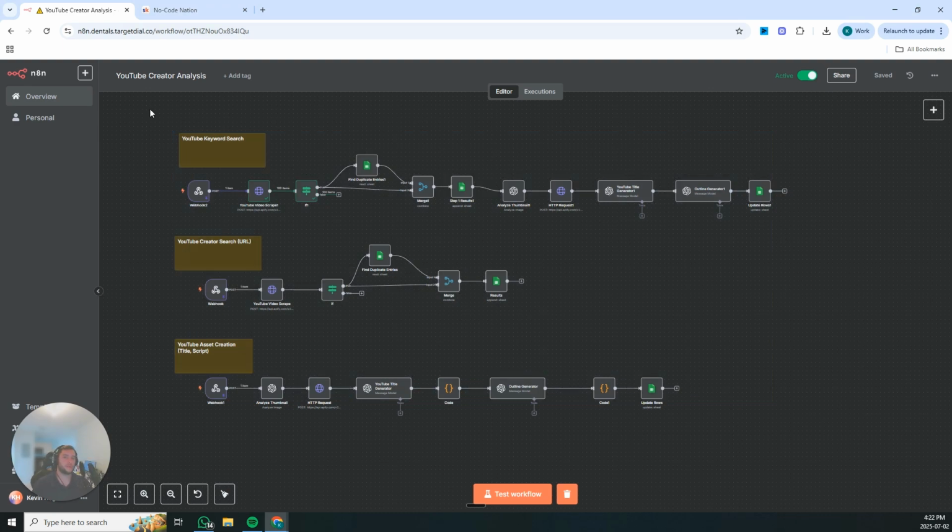Now, it's broken down into 3 main parts. We have the YouTube keyword search, so you can search YouTube for keywords that are relevant to your niche. Then there's also the YouTube creator search. This is where you can search by the URL of your competitor. And lastly, you can analyze that YouTube competitor's top videos, understand the reasoning behind their titles as well as their hooks, and then generate new hooks for you, because by basing content on the top performing videos, you have a higher chance of one of yours going viral. Now, let's dive into how this entire system works.